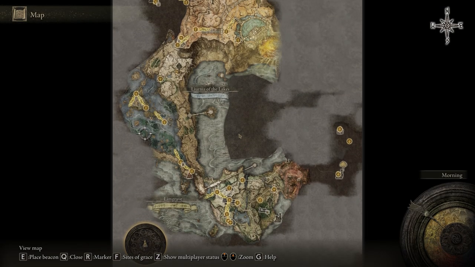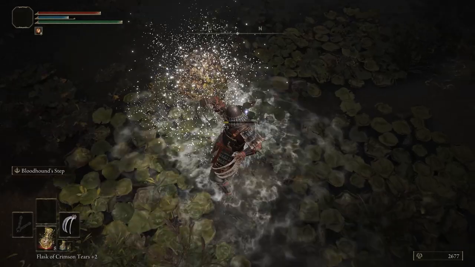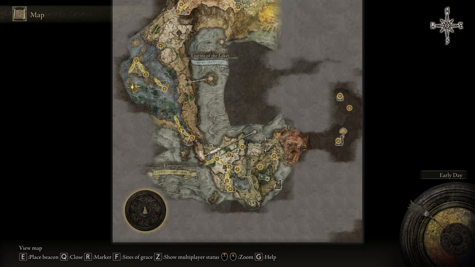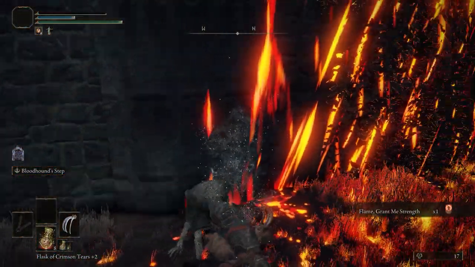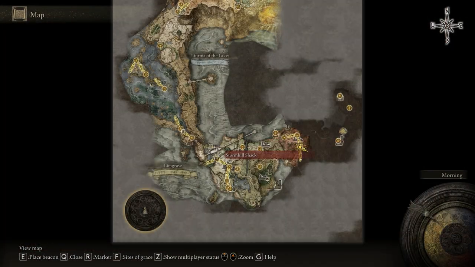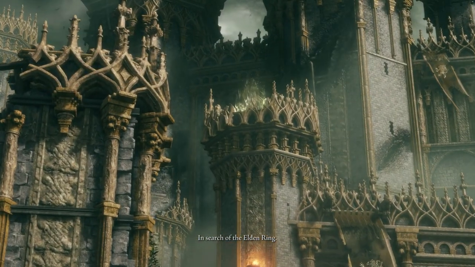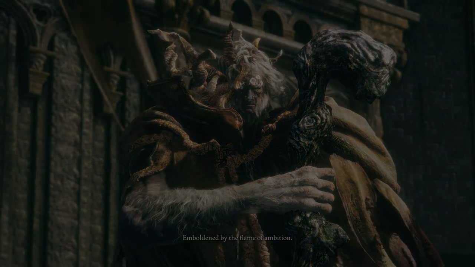Alright, let's go get the Blood Blade, whatever. Thingamajiggy. Hey, there it is. Blood Flame Blade. Now let's go get Flame, Grant Me Strength, which will definitely be awesome. There it is. I barely got that. Alright, with our special things, I think we're ready for Margit. Let's do this.